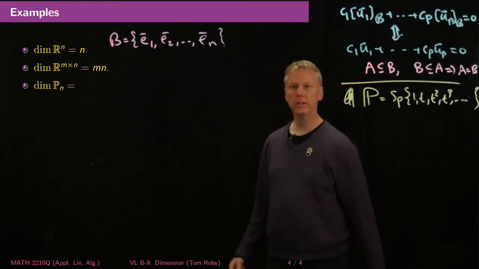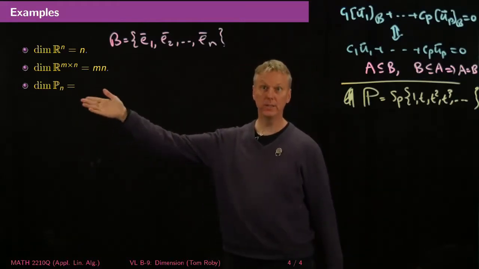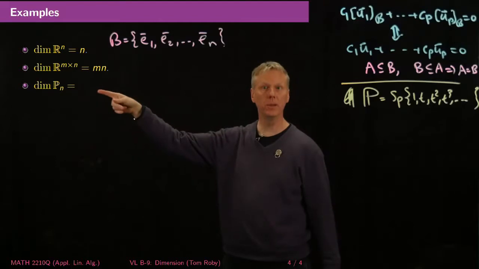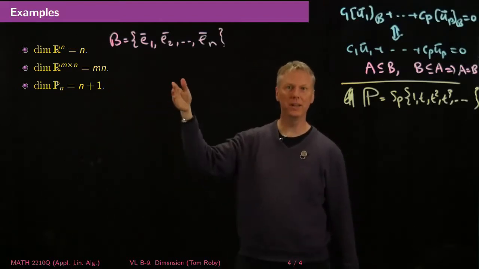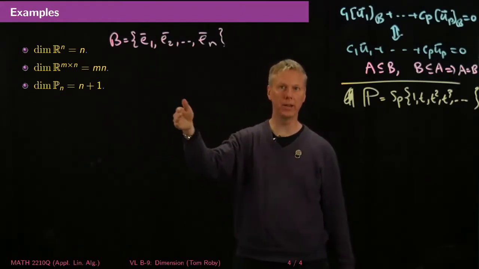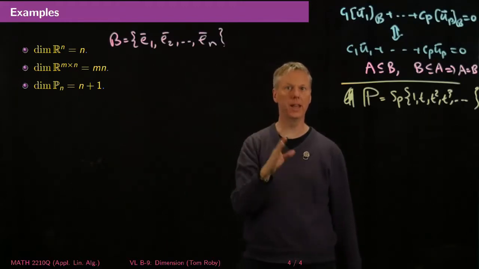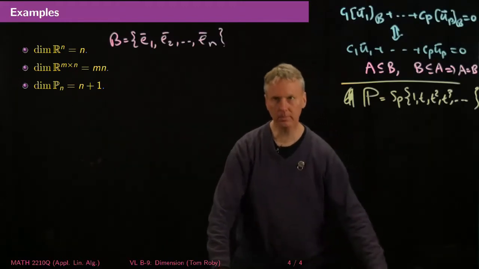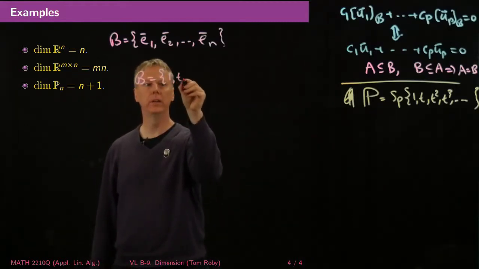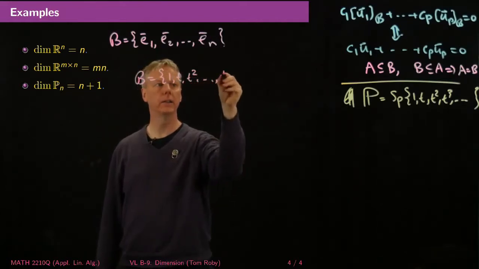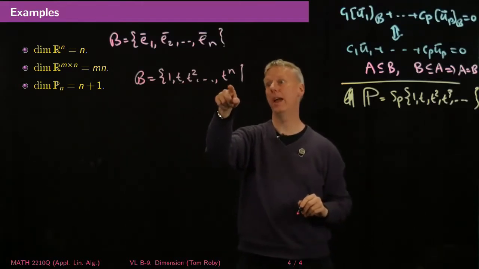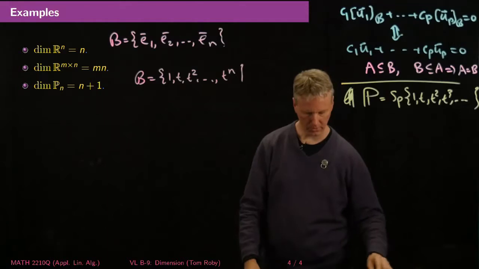What's another example? The dimension of p sub n, where this is all polynomials of degree less than or equal to n, is, don't be confused by this, n plus 1, right? Because we're really counting from 0 to n, which is like counting from 1 to n plus 1. We're counting t to the 0, t to the 1, dot, dot, dot, t to the n. That's n plus 1 things in a basis. Let me just write down the basis for this one for you. The basis here is going to be 1, t, t squared, dot, dot, dot, t to the n. And if we were just going from t to the n, that would be n things, so that's n plus 1. OK, next.